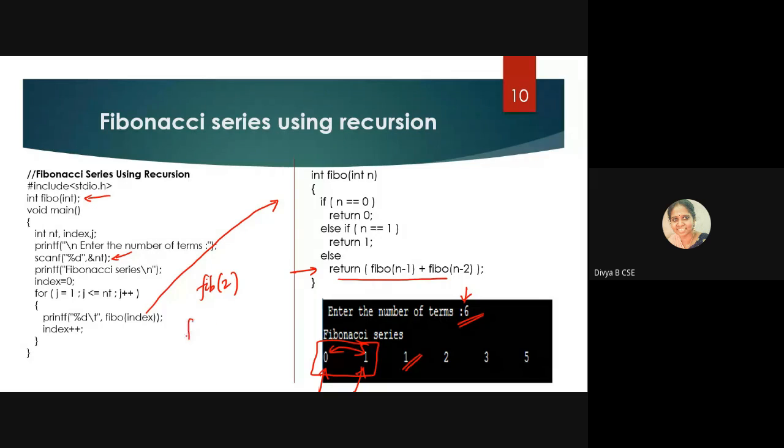That would be Fibonacci of 1 plus Fibonacci of 0, which should give me 1. So the return value would be 1. That is how it will be displayed. So I'll be getting 0, 1, 1 if I give Fibonacci of 2.